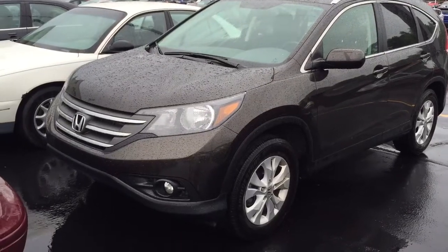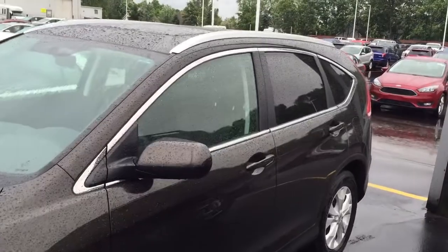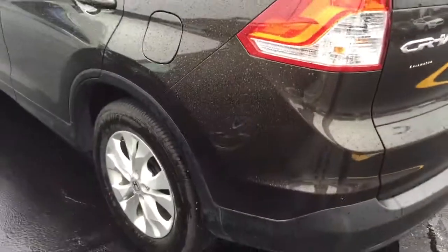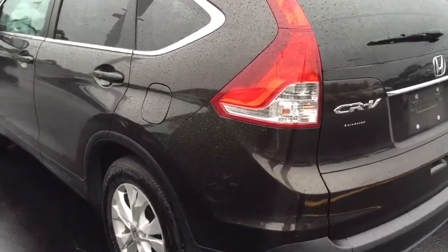Alrighty guys, back with a quick little tour review of this 2013 Honda CRV. Now this particular trim is the EXL, so this one is top of the line for the year. This generation went from 2011 to 2014 until the new one came out, with a few minor refreshes.